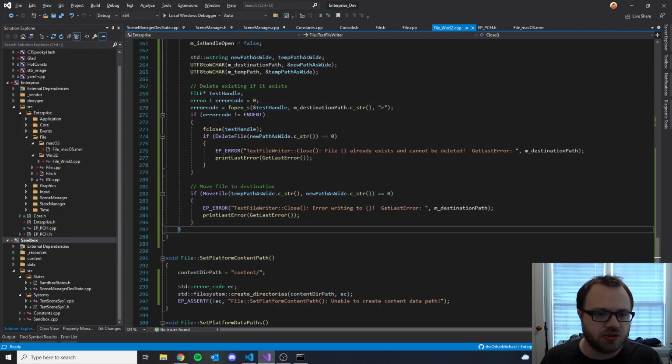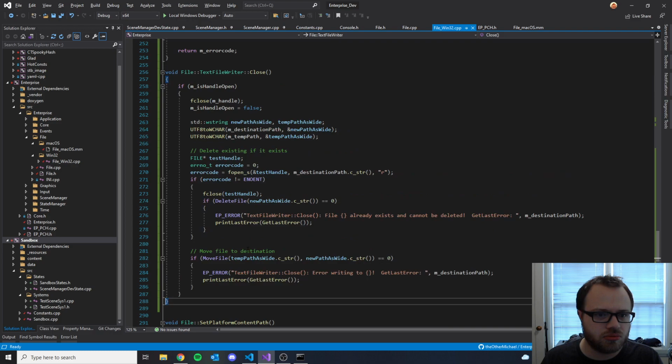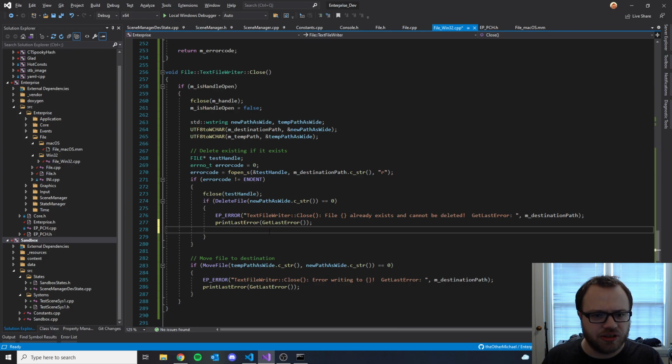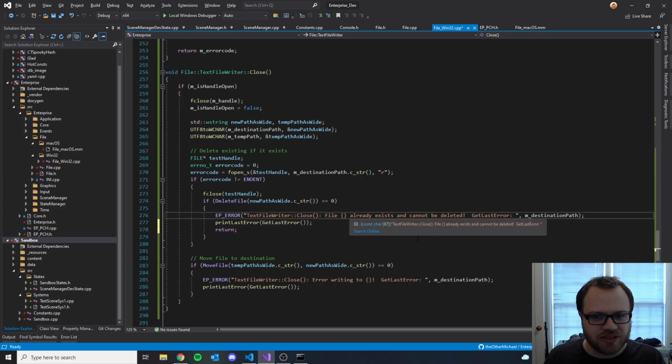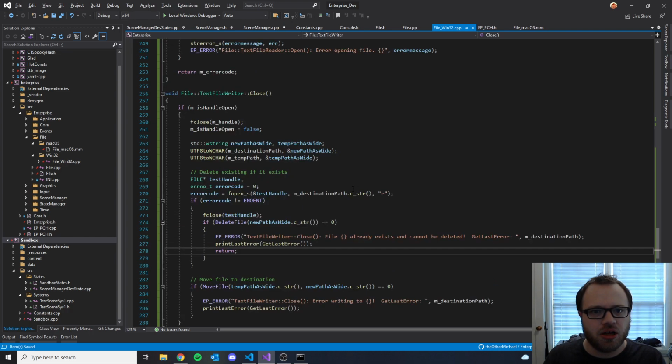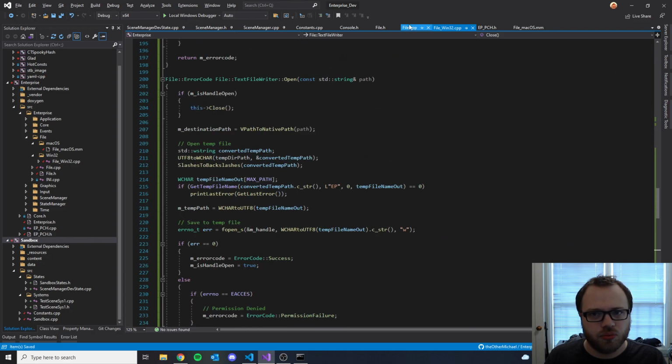We just need to I suppose if there's a problem deleting, then we might as well just return here. But we'll also have an issue with this location. So yeah, I don't know, just for the sake of not having multiple error messages, I'm just going to go ahead and say return there. And now we need to deal with the ability to write to the file.